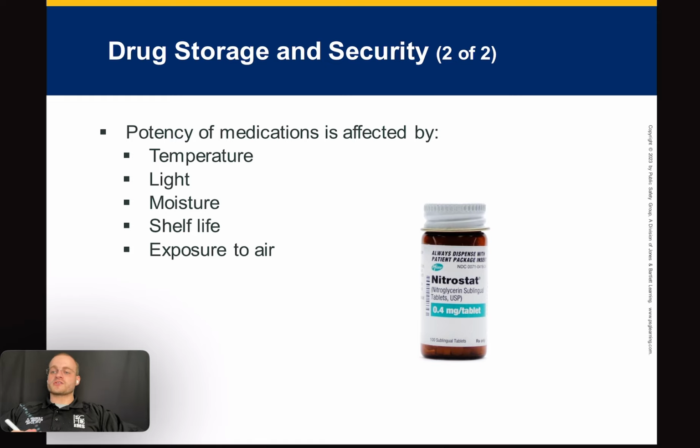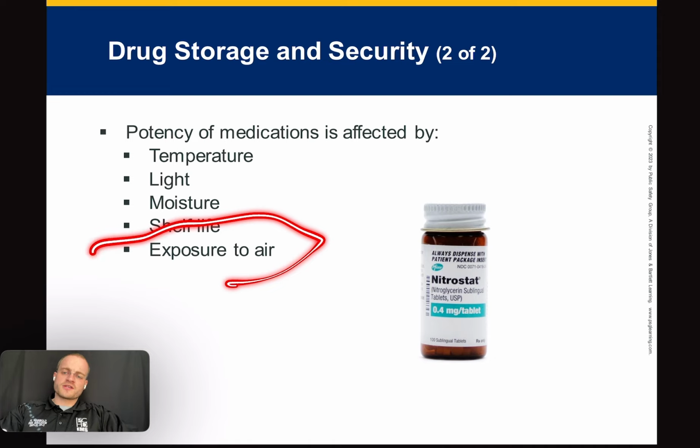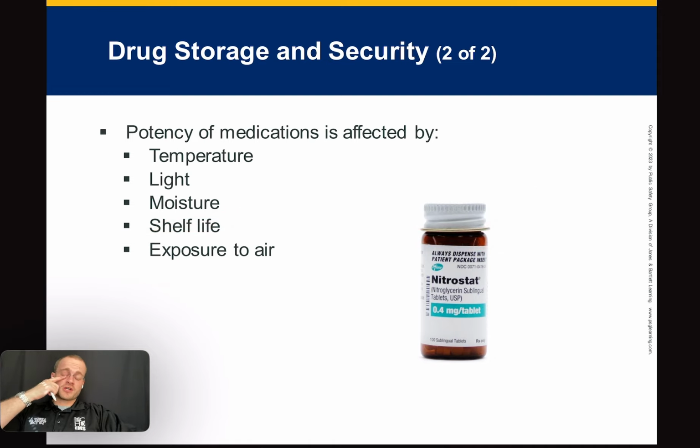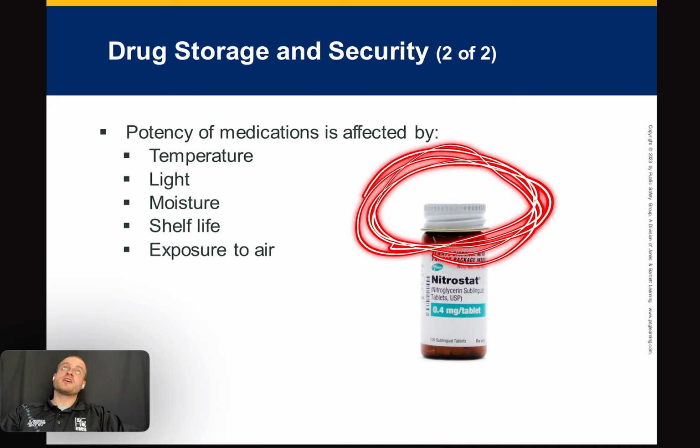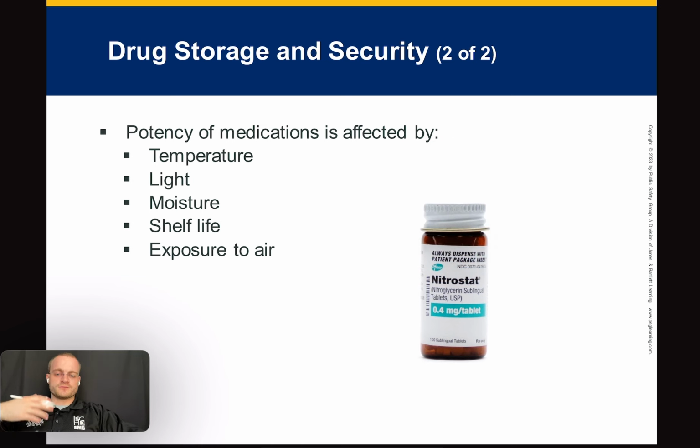And exposure to air. You want to make sure that the lid's back on here tightly and it's not being exposed to air. Why air? It's because there's moisture in the air, one, and two, there's oxygen in the air. And oxygen's an oxidizer. So it causes, just like rust, an oxidization of the medication. So that's why.